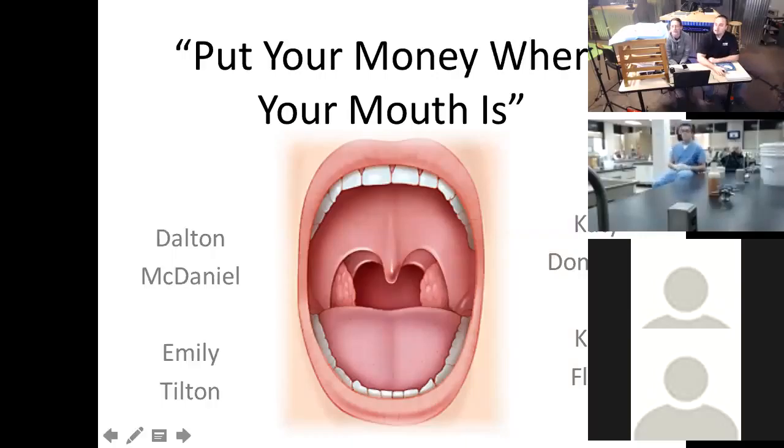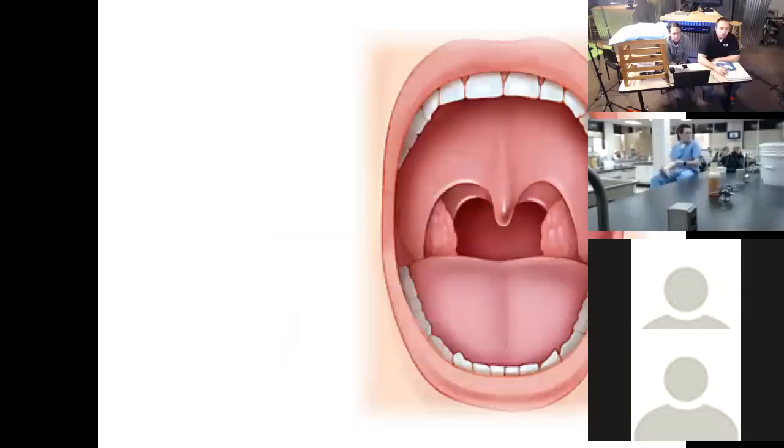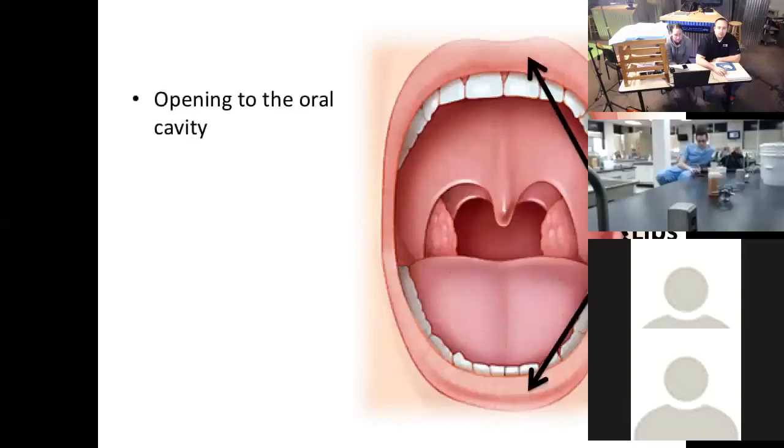Okay, so as I said, this M.E.S.A lab is titled Put Your Money Where Your Mouth Is. It's a little bit of a walkthrough of the oral cavity. What we're going to start with is the lips. They're the opening to the oral cavity, and in being an opening, they're also a valve for the GI system, and they help to keep food in while you're chewing. They also perform precise movements and help with articulation of sound so that we can speak words clearly and you can hear one sound from the next.